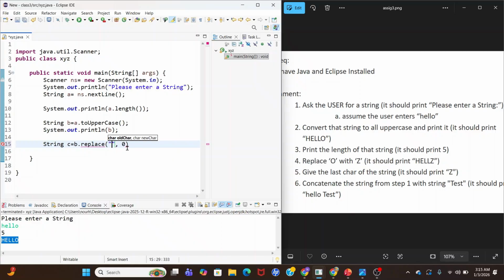The first O we're going to replace with a Z. It should become HELLZ.